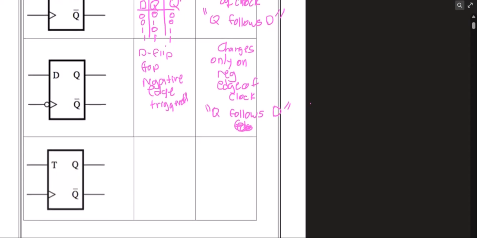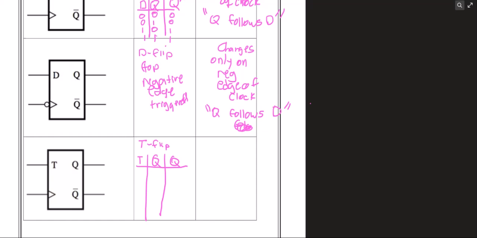The T flip-flop is a little trickier because the T flip-flop definitely has memory, because it depends on the previous value of Q. So it depends on the value coming into T, and it also depends on what the previous value of Q was.